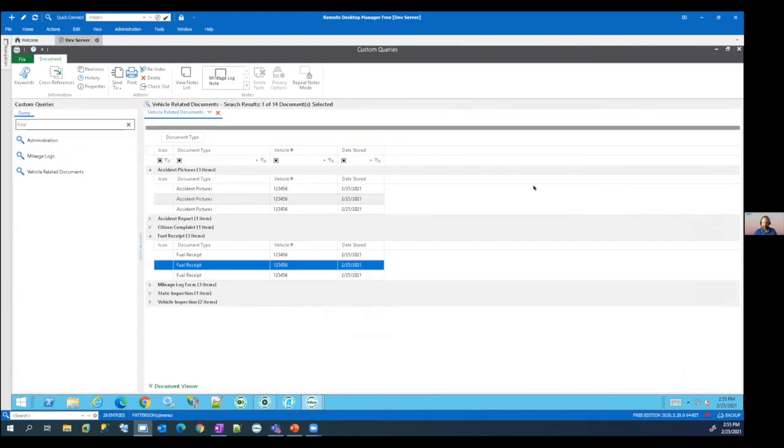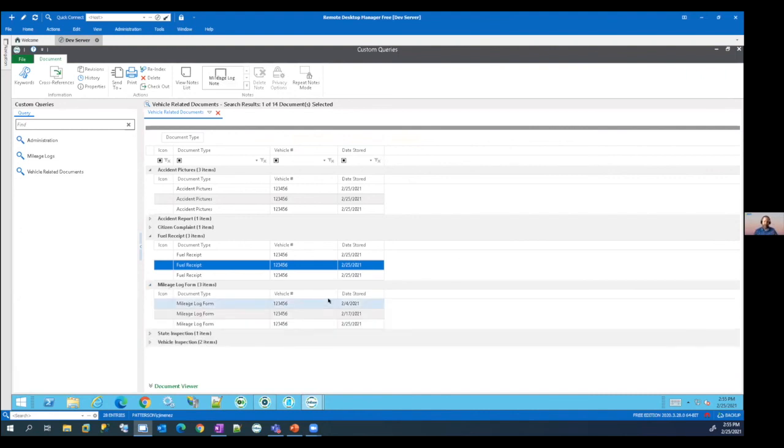So this custom query is extremely powerful, not only to search and retrieve documents, but I can also do quick filters and everything. Again, it makes you efficient. I don't have to go run a report over here, search for a document here, and look for just this type of document over there. Everything is brought in so that you're hopefully only having to go to one screen to get the information as quickly as possible as you're navigating the system.